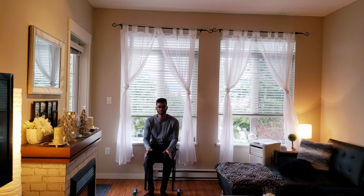Over an exercise routine that you're going to be doing sitting in your chair. So it's going to be a weight routine. For this one, all you're going to need are some light weights. Now I got some dumbbells here, but feel free to also use water bottles. You can use soup cans, whatever you have lying around in the house, anywhere from 2 to 5 pounds.